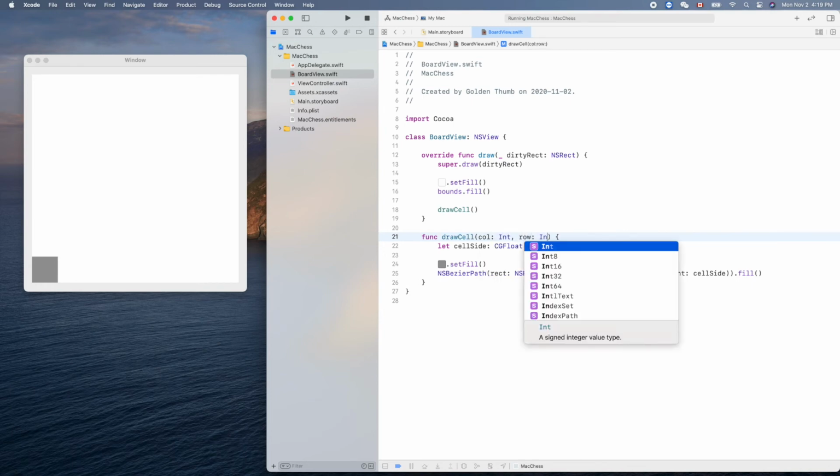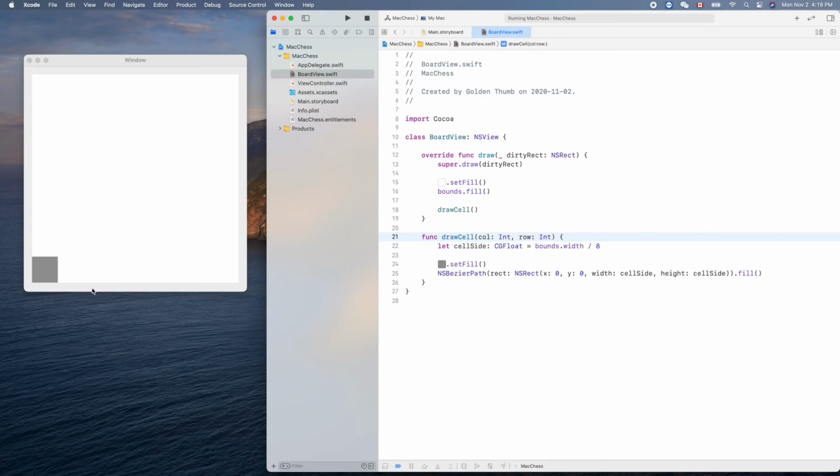Okay, so auto fix this one. The first one is column 0, row 0 is here. So the next one is column 2, and row the same, 0.